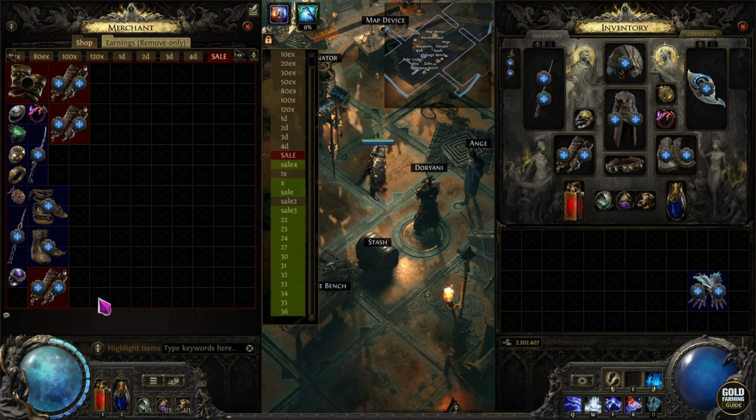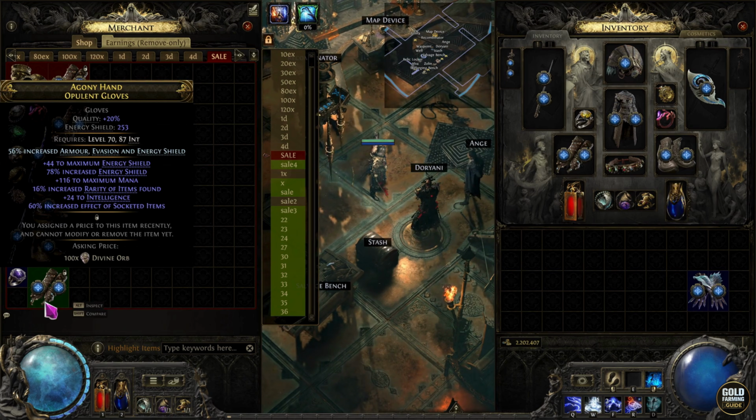How's it going, Exile? So in this video, I'm going to show you how to craft gloves like this. I have actually just finished crafting a bunch of these. This one is the best one I could make, which I priced at like 100 divines. I have no clue if it will sell for this, but I spent less than 4 divines crafting this. Yes, it was a little bit lucky. Yes, this craft is not 100% deterministic, but it's still a pretty good craft.